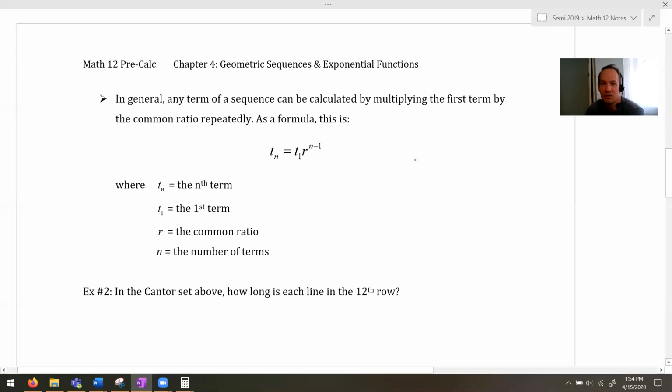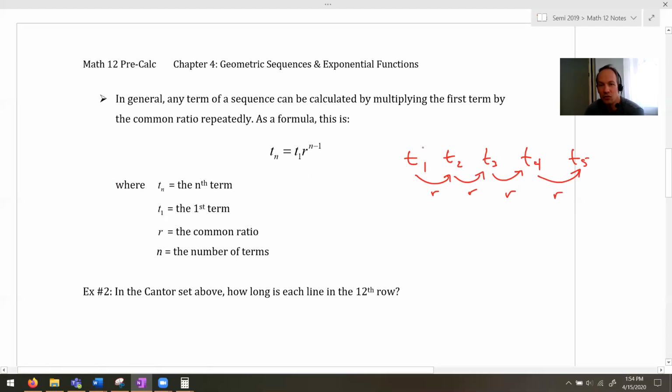So what this means, very simply, is let's say I know the first term, and the second term, the third term, the fourth term, and so on. If I want to figure out what the fifth term is, I don't need to know T2, T3, T4. All I need to know is that I'm multiplying by r every time. And I can actually shortcut this whole thing. If I want to know the fifth term, I don't have to write it all out like this.